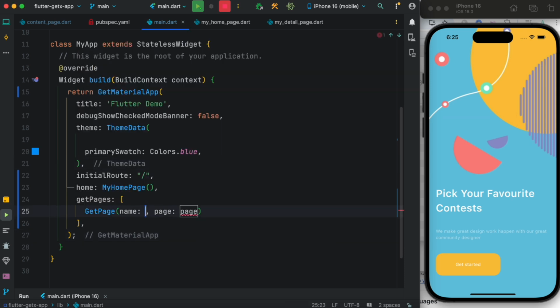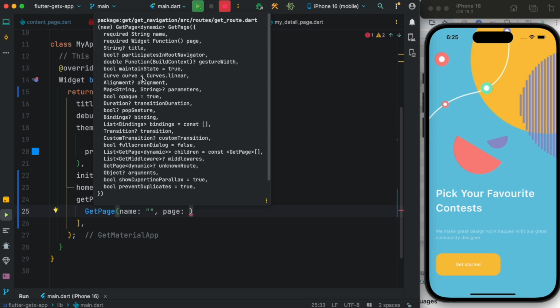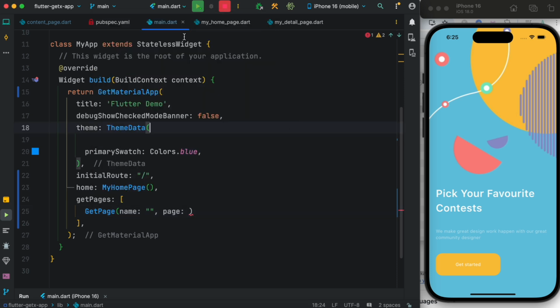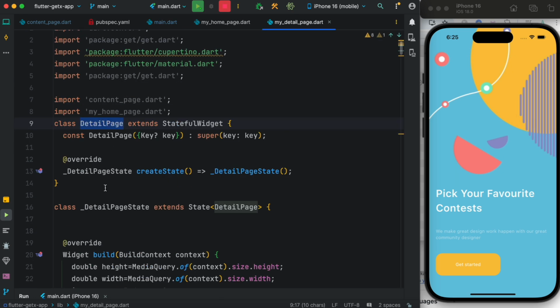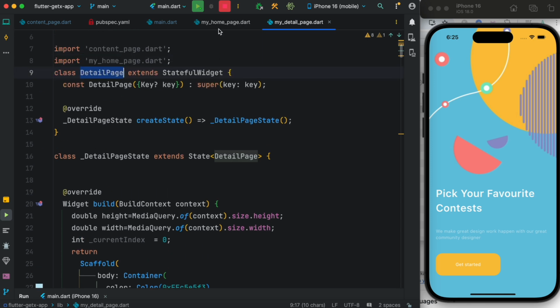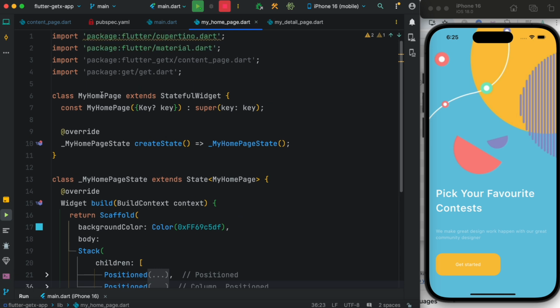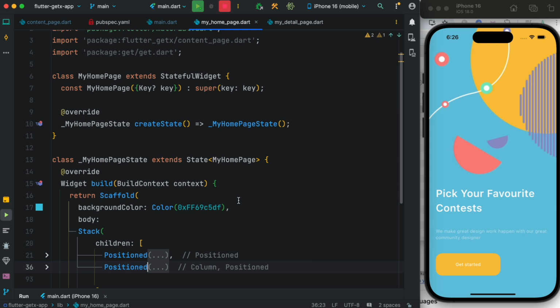In general, whatever you put inside double quotation marks is a string, so the first error is gone. And what about this one? Once again, if you see over here, it says that it has to be a widget. If you have a little bit of an idea how Flutter works, you have to have a widget over here. It could be a stateful class or stateless class, something that has a build method. That's actually a widget. And we have to write it like this, with these brackets. In our case earlier we have seen some widgets, like this one, which is a widget because it has a build method. Or the other one, MyHomePage, is also a widget because it has a build method. Whatever has a build method makes it a widget in Flutter.